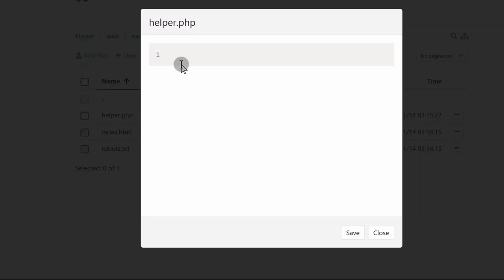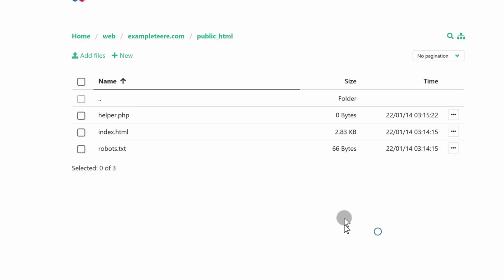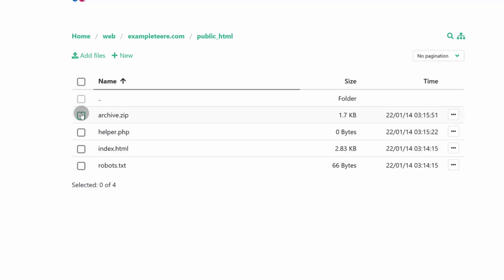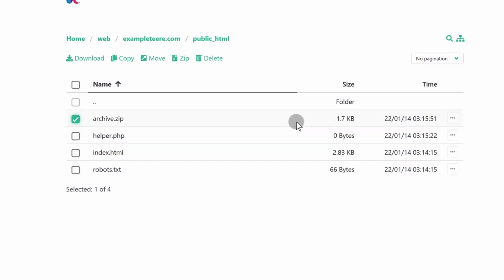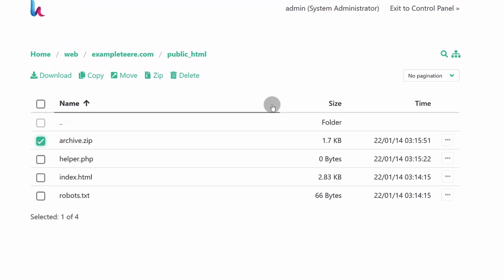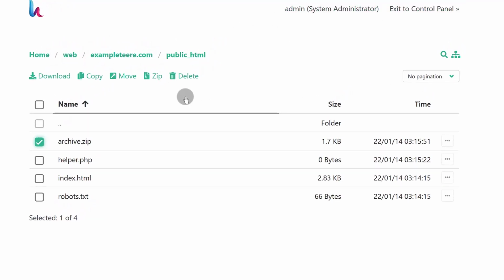You can click on it if you want to edit and add things inside there and save. And if you want to select a few things and maybe zip them up, you can zip them. If you want to delete, you can delete, copy, download, all this is there. You can select everything and zip them up. Where's zip? And zip them, create the zip, and you can download your zip file. So you can see this is a very simple file manager that you can use in HestiaCP. And once you're done with anything, you can just click exit to go back to the control panel.